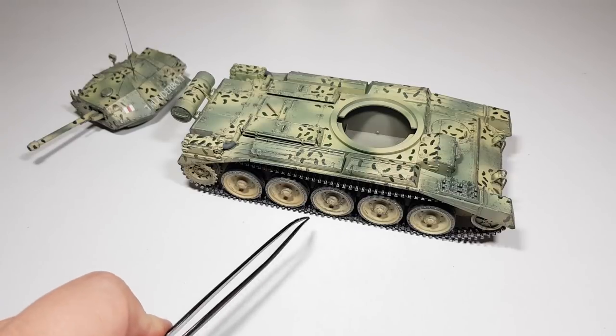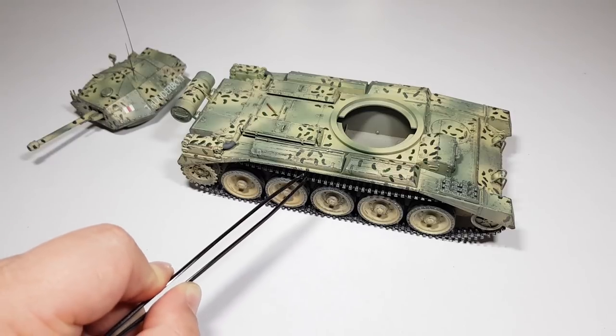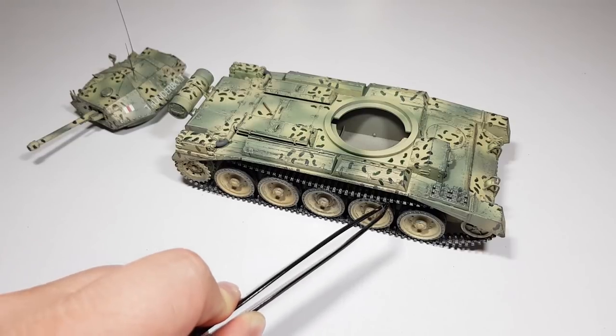Right, so the track has been stuck together, but as you can see, it's kind of just floating above the wheels at the top. Whereas realistically, the weight of the track would push it down to sit on top of the wheels and also create a bit of sag in between each wheel.